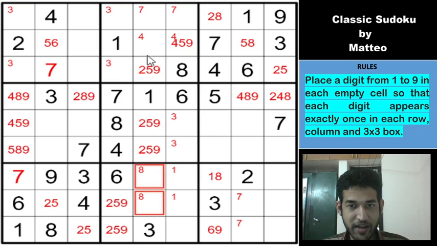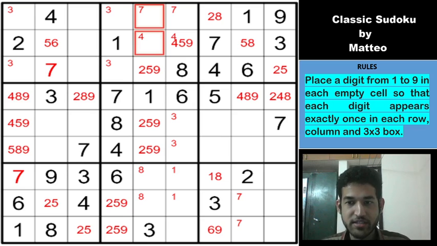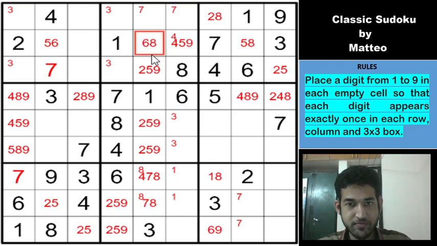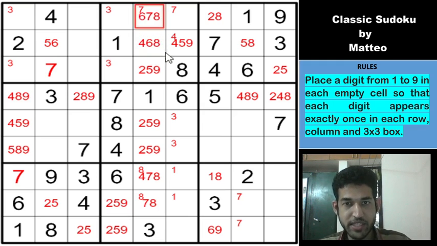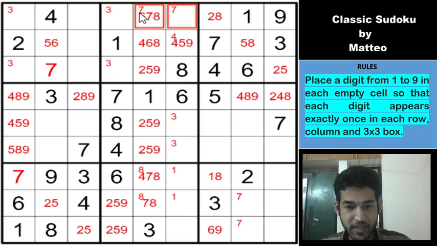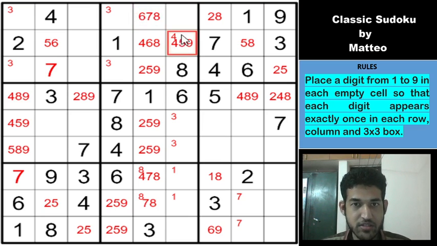So the remaining candidates in column 5 are 4, 6, 7 and 8. So we may write them. So 6 is here, so this would be 4, 7, 8. 4 is here, so this is 7, 8. This is 4, 6, 8. And this would be 6, 7, 8. So 7 is here, so 4, 6, 8. So we can remove the corner pencil marks. It's making the grid a little bit messy.